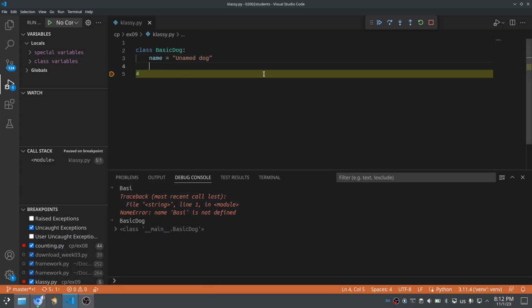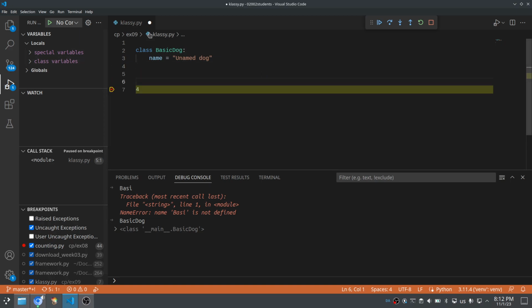Okay, so how do I actually use it? Well, this is where you enter the first place where you need to really learn something new, because we distinguish between classes and objects in Python. A class is just what I define here. A class is the general concept of a dog.